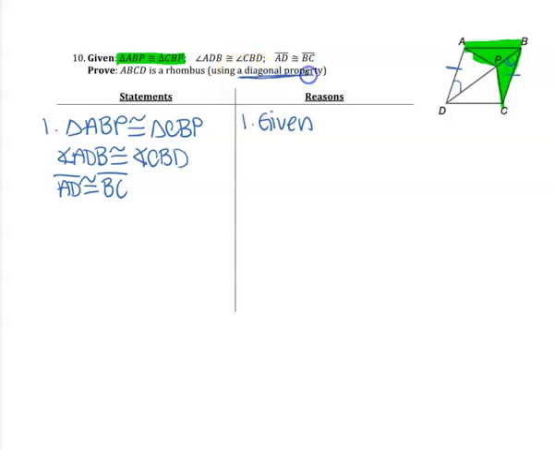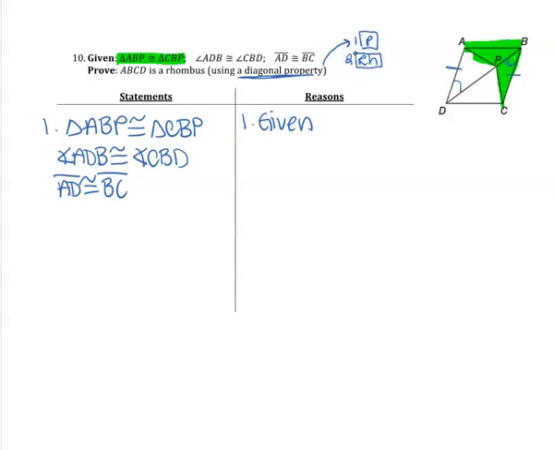I want to prove that this is a rhombus, and specifically my hand is getting forced by using a diagonal property. Okay, now first of all, when we prove a rhombus, we have to first prove it to be a parallelogram, so keep that in mind. So I'm going to have to do parallelogram first, and then I'll get to rhombus.